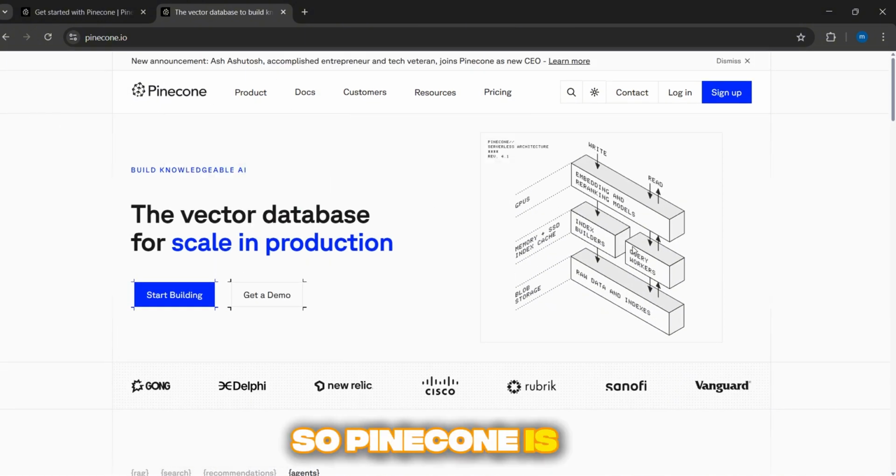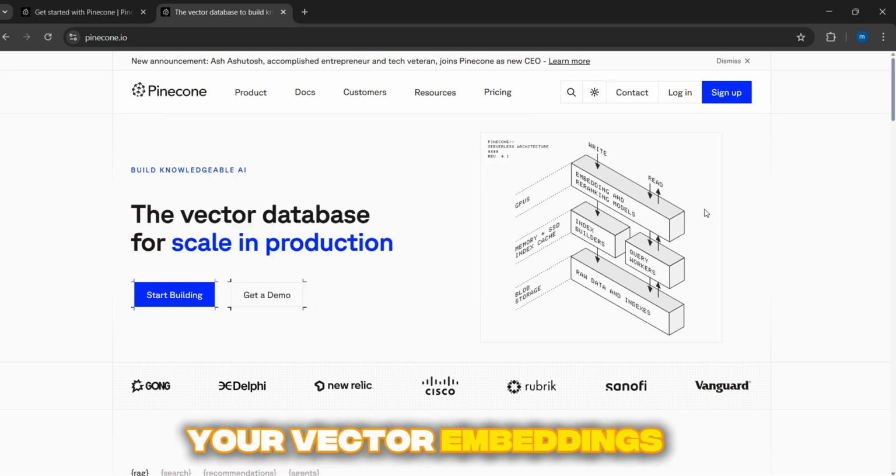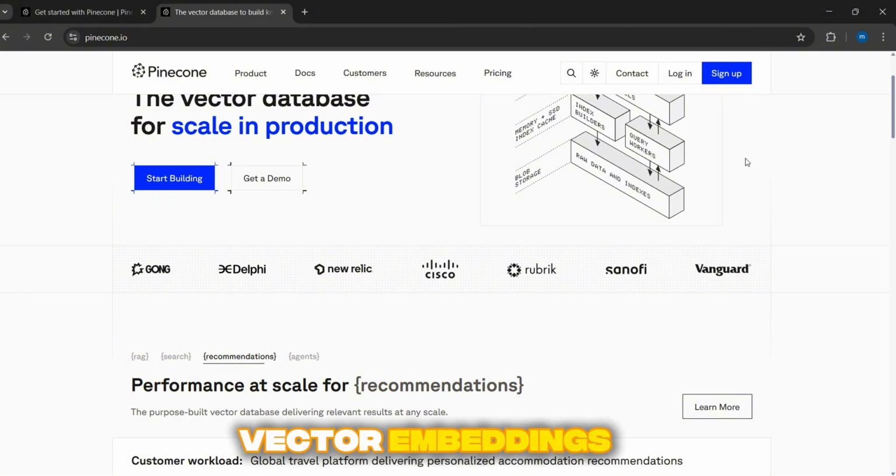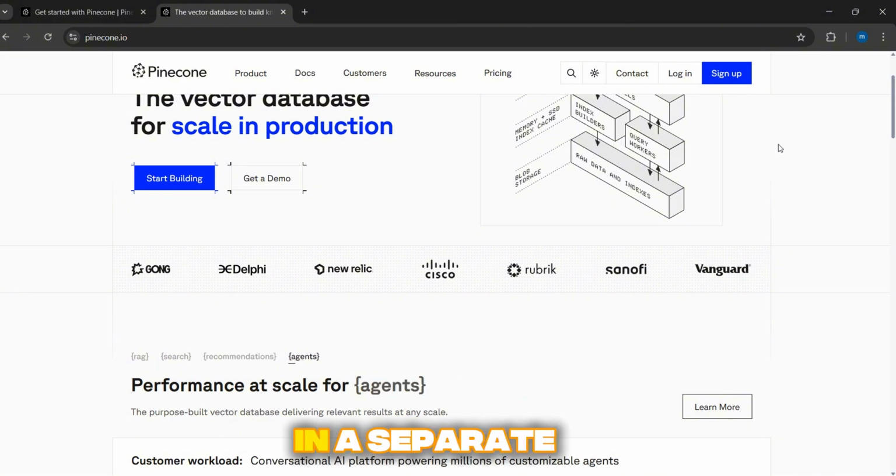Pinecone is basically a vector database used to store your vector embeddings. It is an open source vector DB that lets you store your vector embeddings in a separate vector database.